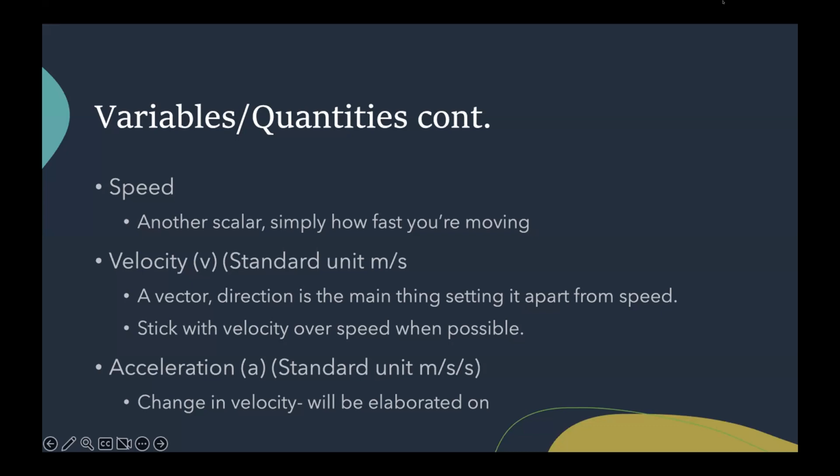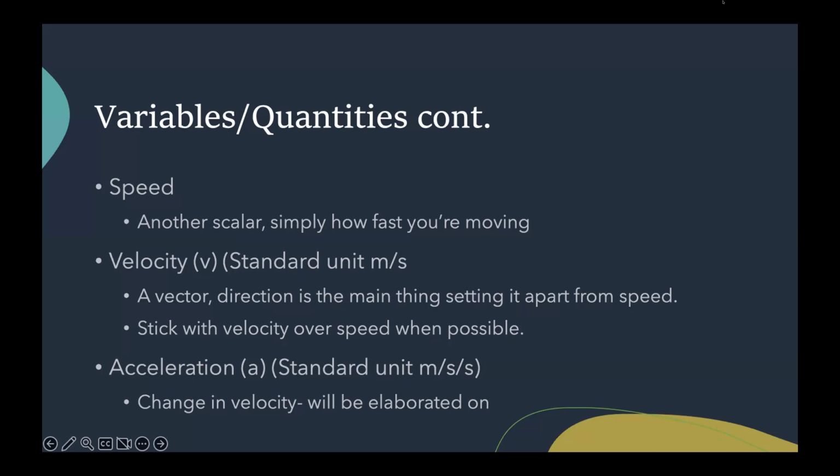So going back to moving 2 meters forward and 2 meters back, your displacement is 0. Since your displacement is 0, your velocity is also 0, but your speed is still going to be bigger than 0. Similar to distance, speed is always greater than or equal to 0, while velocity is capable of being negative. So you can have an average velocity of -2 meters per second over 3 seconds, which means you moved 6 meters backwards. You can't say that for speed, though.